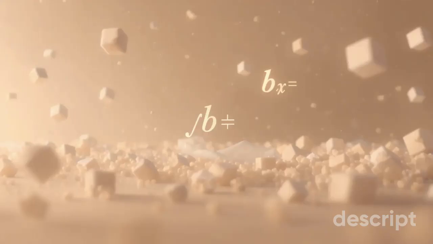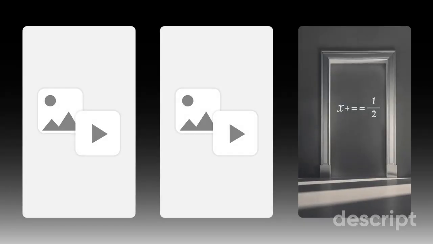term. Now let's explore the three main methods for solving these equations. The first is factoring, which works when the equation breaks down nicely into two binomials. The second is the quadratic formula, your reliable backup that works for any quadratic equation. The third is completing the square, which transforms the equation into a perfect square trinomial.